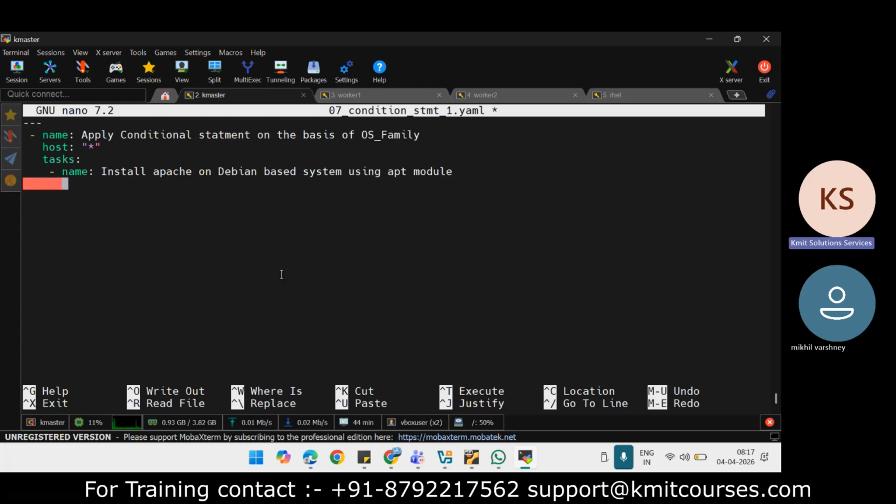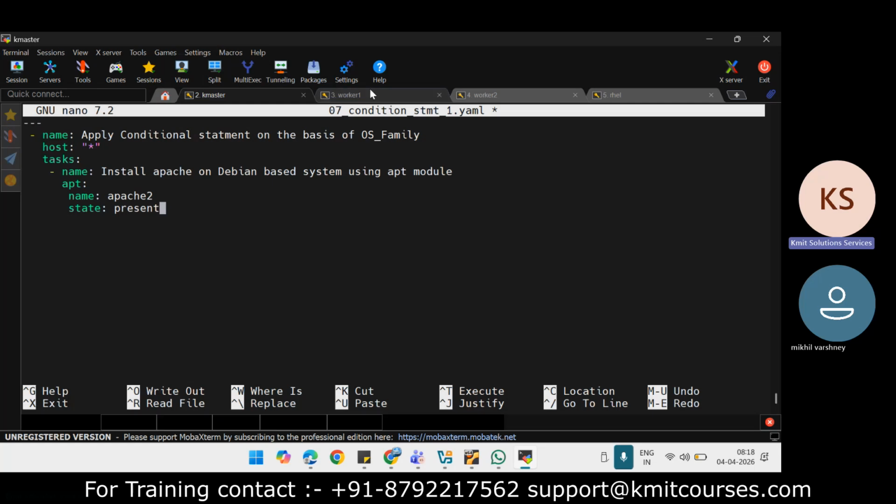So here I will use the module which is APT module. And here I want to use the name of the package which is Apache 2, and I will say that state is present. Okay? State is present.